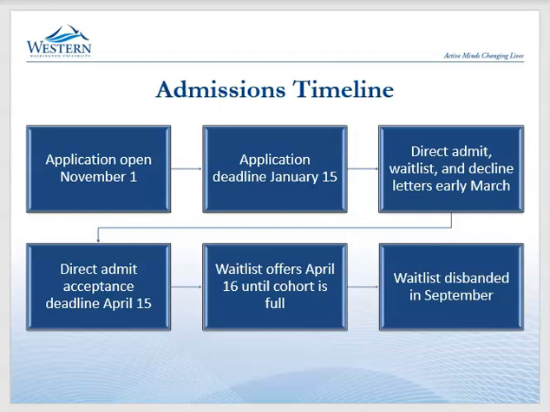So after April 15th, as soon as we can, on April 16th or on April 17th, we start sending out offers to the students who are on our wait list, and we will continue offering until we have a full cohort. We do keep the waitlist open until school begins in the fall in the event that a student has to withdraw during that time.